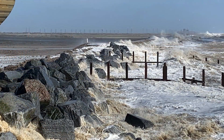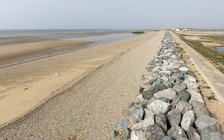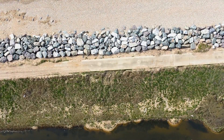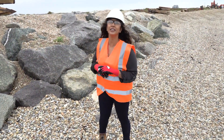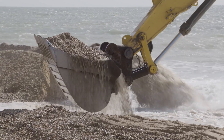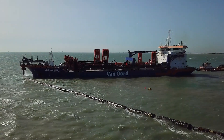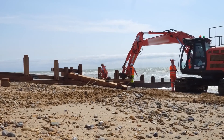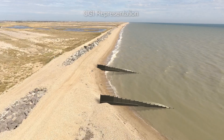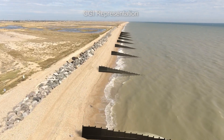Emergency teams carried out immediate repairs and a project team was rapidly assembled. Their job was to strengthen the sea wall before the next winter. They built a new rock revetment to protect the Green Wall embankment behind, and this year they will extend this revetment by a further 380 metres. New shingle was pumped ashore by Van Oord's specialist dredger Vox Amalia to restore the protection provided by the beach, and two new timber groins were built — wooden walls that extend down the beach and hold the shingle protection in place. This year they will build another 32 groins using carefully sourced imported tropical hardwood, extending the groin field for 1.8 kilometres.